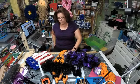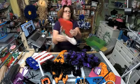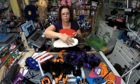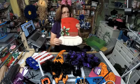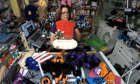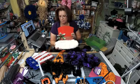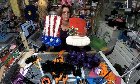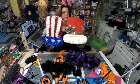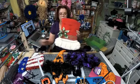So what I was experimenting with today, and I made this hat with that. I used red burlap, a little bit of fuzzy yarn, and made a little hat. I should have made this black, but I was like, oh, I love it. So this started out as this. I thought it'd be a great snowman hat. But I was like, let me do it red and just see how it turns out.